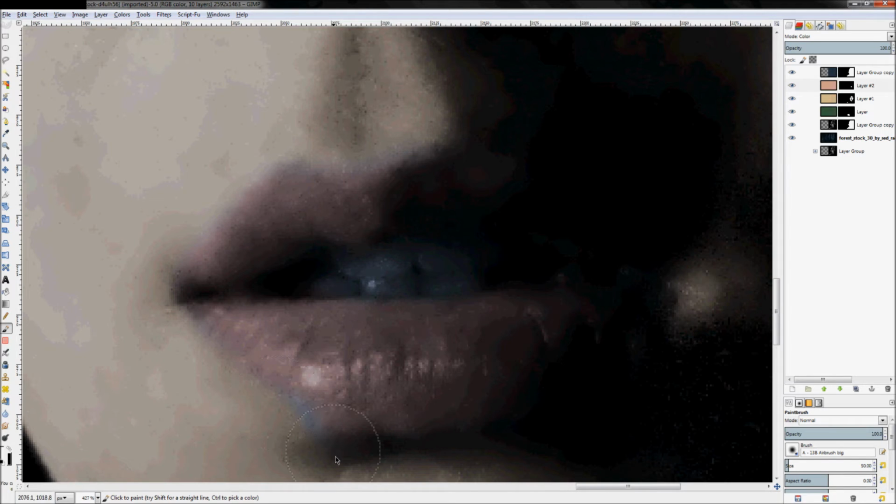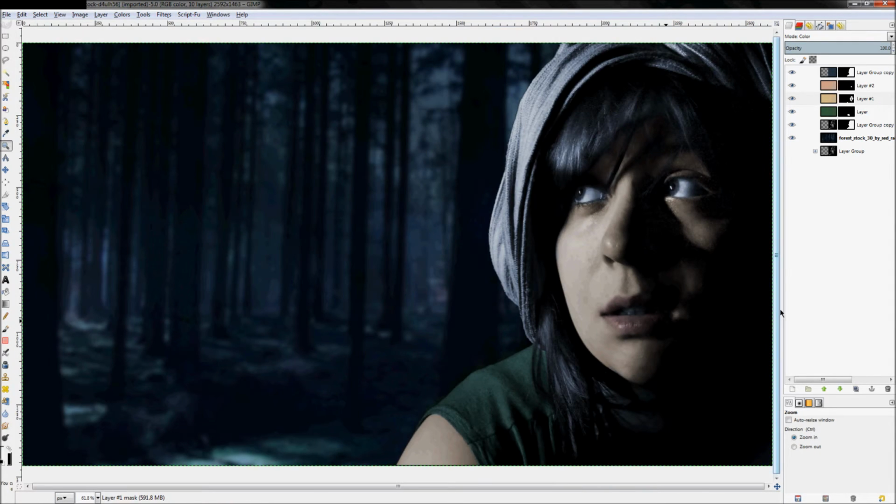Here we go. You'll notice there's a little gray spot there. I don't know if that's the lip or not, but I don't think it is. So I'm going to switch over to my skin layer and just fill that in with skin color. And just kind of soften in some of these areas around our lips just to get rid of some of that gray area. Here we go. Now if you zoom back out, you'll see that our lips are pretty accurate.